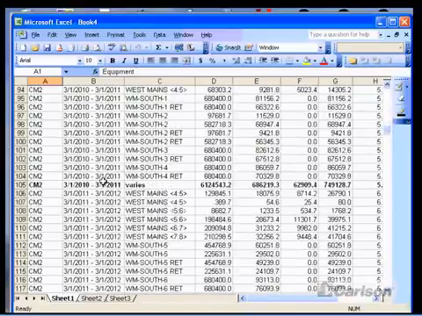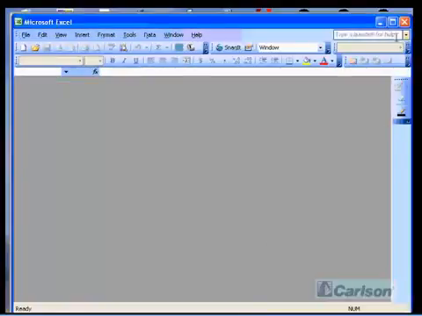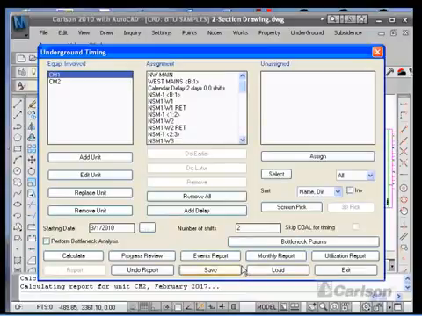So you've got quite a bit of flexibility in getting your timing reports created. So that's a snapshot of what's involved in doing the timing. And thank you for your time.